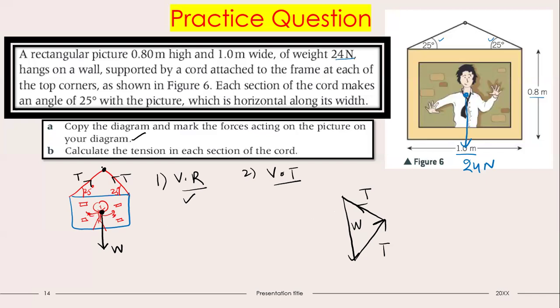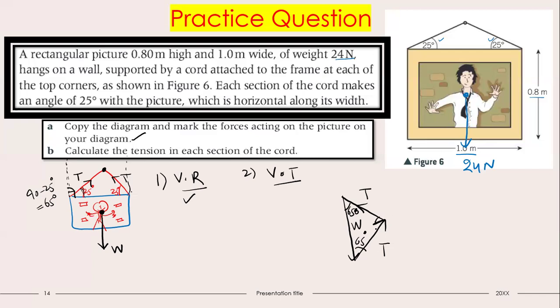Okay, now the problem here would be the angle, because the angle over there is with the horizontal axis. So we have to see how much angle this tension makes with the vertical axis. You can see that the vertical is 90 with this. So if this is 25, this is 90 minus 25, which leads us to 65. So T's angle with the vertical line is 65 degrees, not 650. So this is also 65 degrees, right?